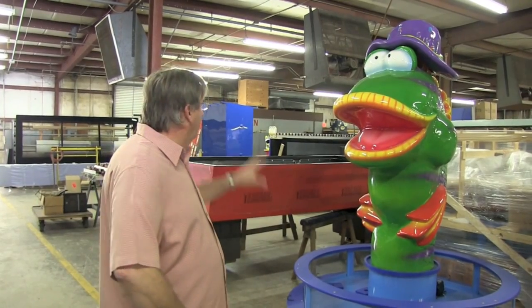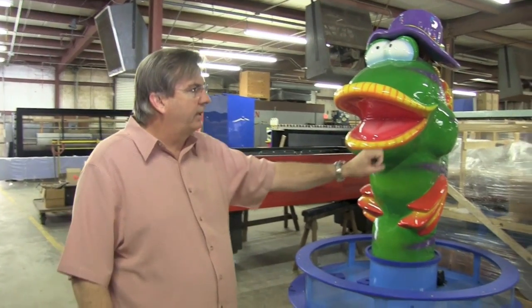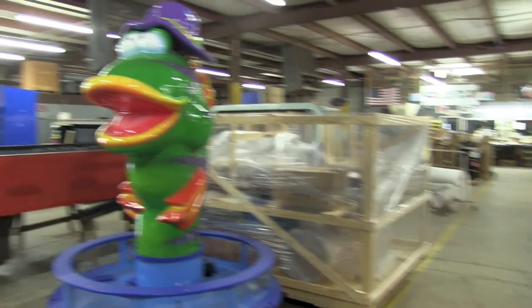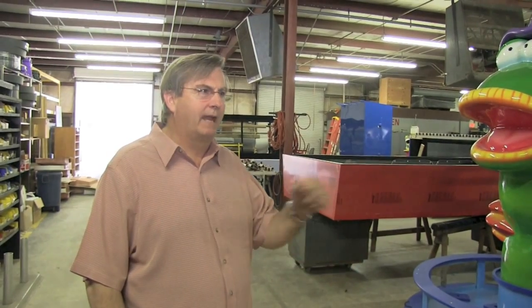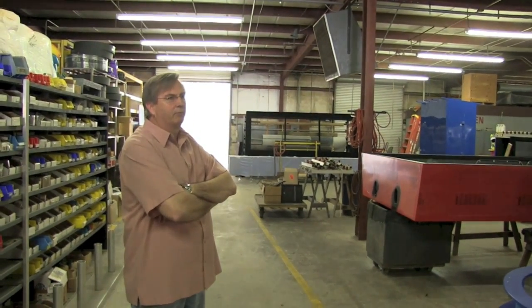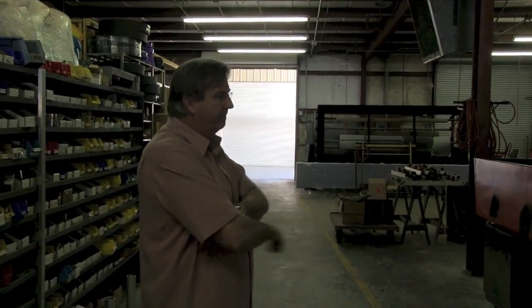This is an area where we mostly get everything packed up, ready to go out to customers. We have to crate everything. This area over here we build our own seats, we build our own whack-a-mole hammers. We've been building whack-a-mole hammers for about 30 years now, and it's a pretty tricky process, because you either get a hammer that lasts, or you get a game that lasts. So it's a mix that we've finally, over the years, come up with — a real good hammer and a real strict manufacturing process to keep it together and keep the game together.